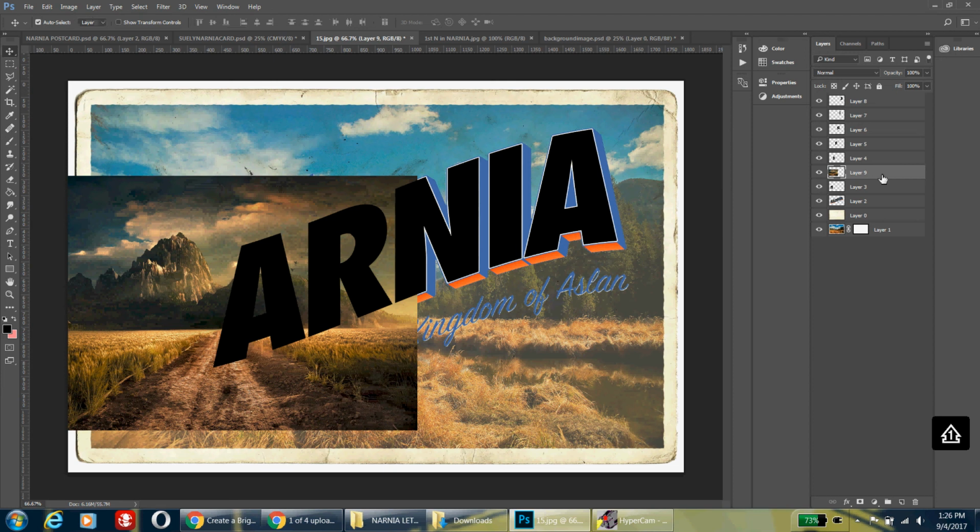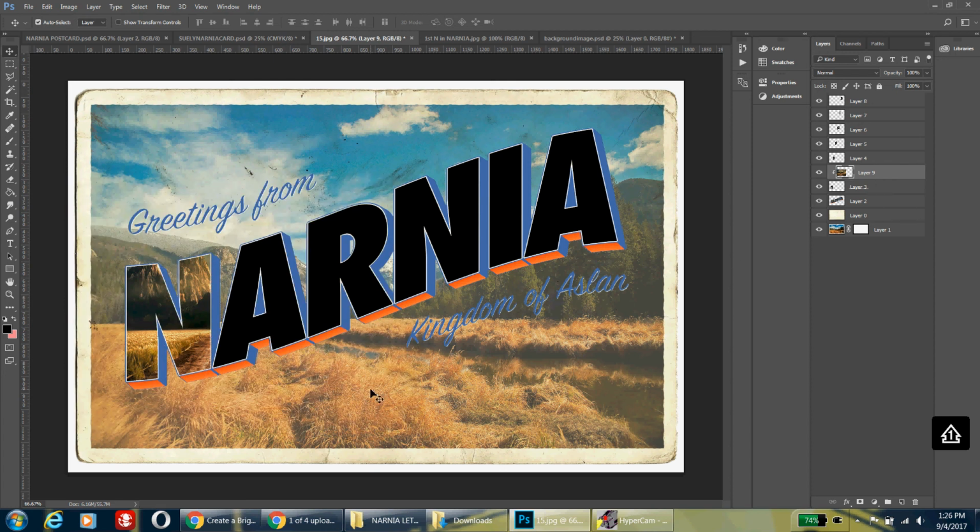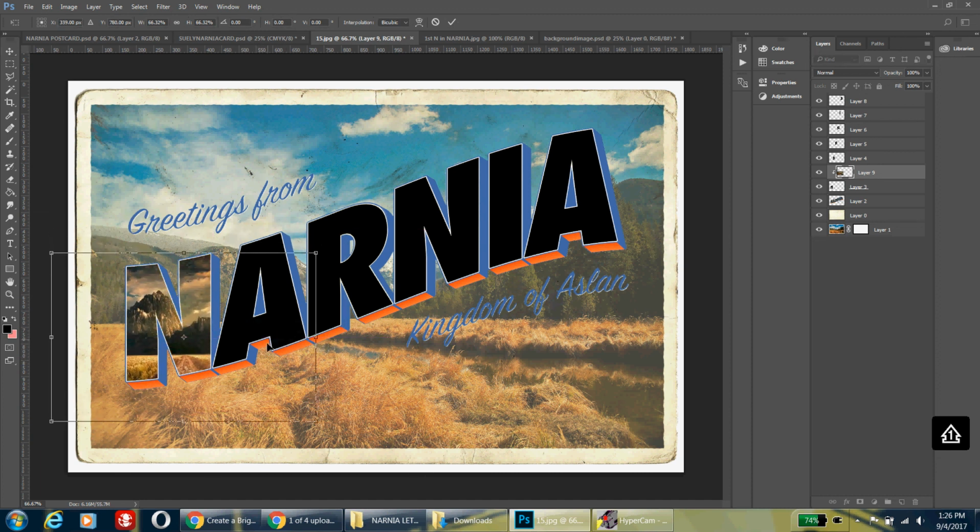And then this is how it works. You want to hold the Alt key on your keyboard, and you'll see this little symbol with an arrow in a box, and you want to hover just between the line of layer 9 and layer 3, so the letter N and your first background, and click it. What happens is that it automatically clips it and it looks super cool. So you can take the move tool and move it around, and you can actually hit Control T and fit more of that stuff in your letter, and it's actually pretty easy to do.